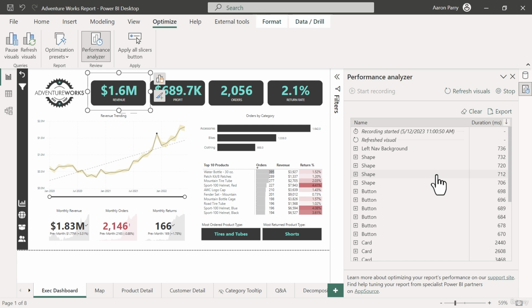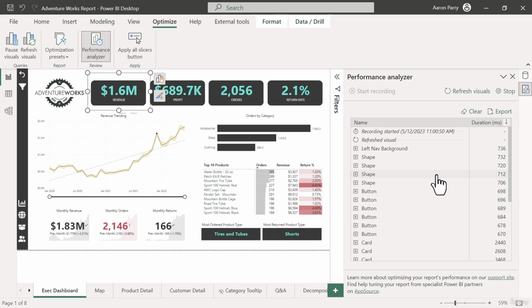There are some great performance optimization tips on learn.microsoft.com. So things like making sure that your data model is really well built, a lot of those best practices that we covered in the modeling section, limiting the number of visuals on the page to only what's necessary, which is going to help decrease those other wait times, and making sure that you're applying restrictive filters so that only the data that needs to be loaded is actually loaded.